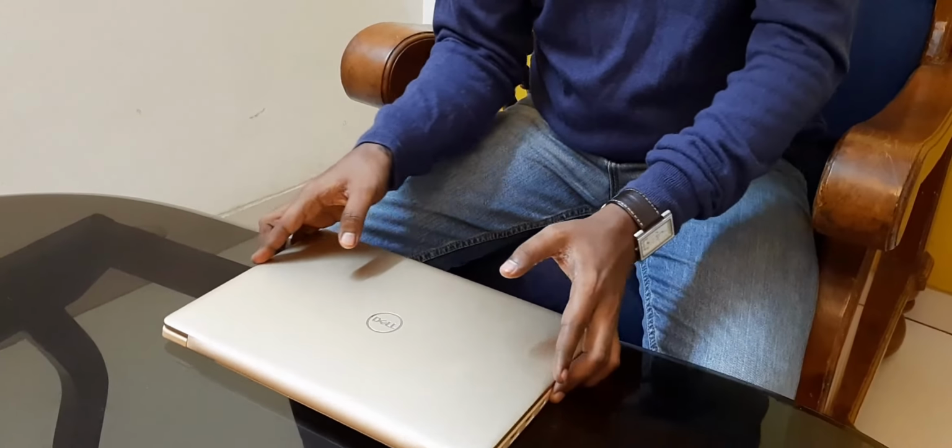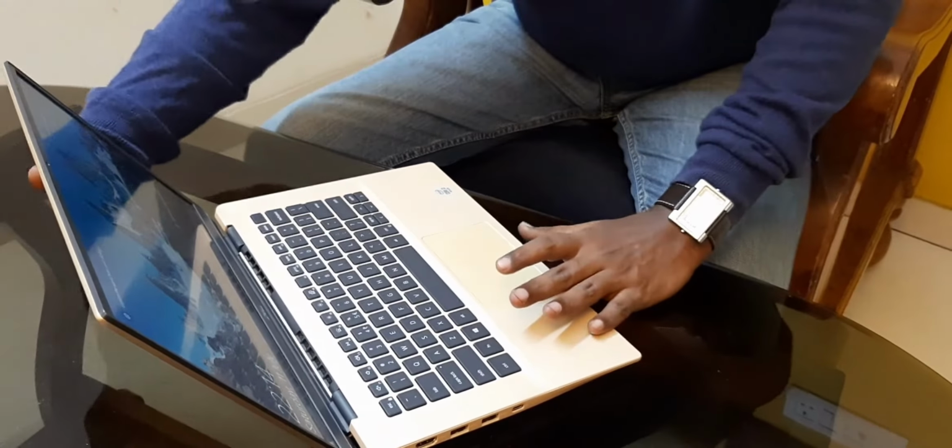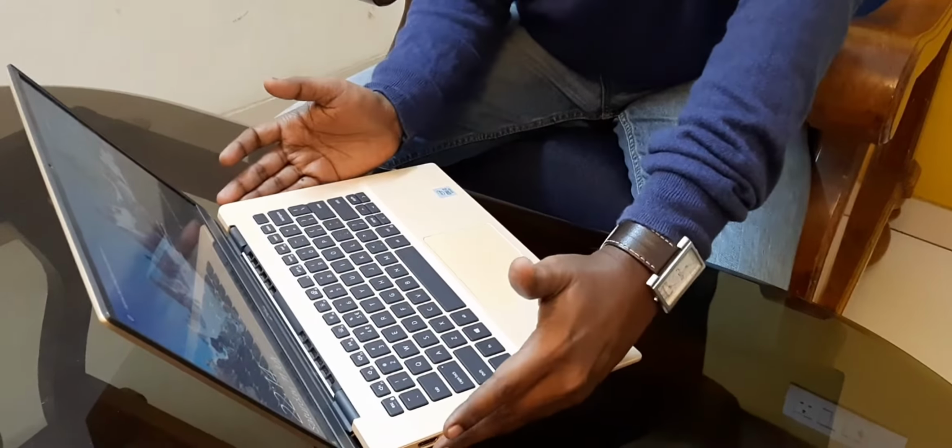One of the things that I wanted to let you know is, when I open up, you can see over here there are slots to vent out the hot air. If you have seen the older laptops, they had these slots at the side or at the back of the laptop, so that is where the hot air would flow out. If you're keeping your hands at the side, that hot air would be brushing your fingers or your palm. So this is a pretty nice design. You can see over here the slots have been provided, so the hot air just vents out from here.